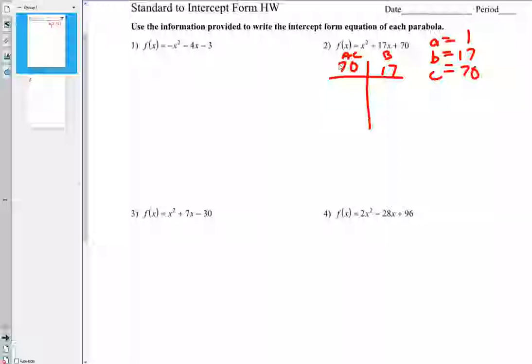Look, I know off the top of my head it's going to be 7 and 10. I don't have to do this big investigation to figure out what they are. I know it's going to be 7 and 10. But it's not always that evident. It doesn't always just come that clearly.